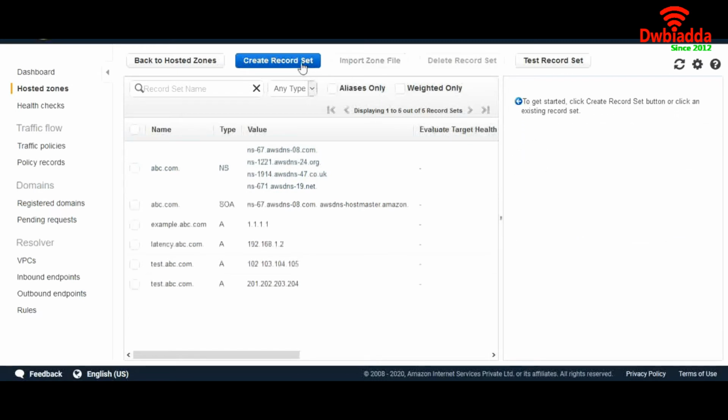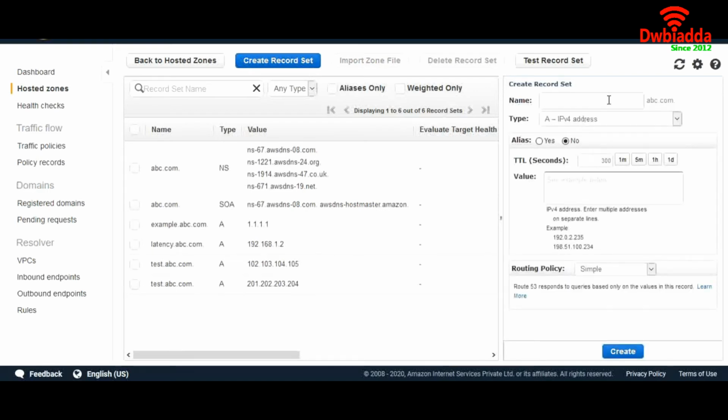Now we'll go to create record and again latency.abc.com, and suppose the same website has been configured on another instance which is in the Mumbai region. Now we'll go with the IP of this, 192.168.2.4.